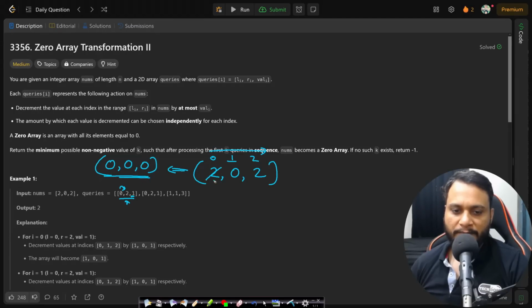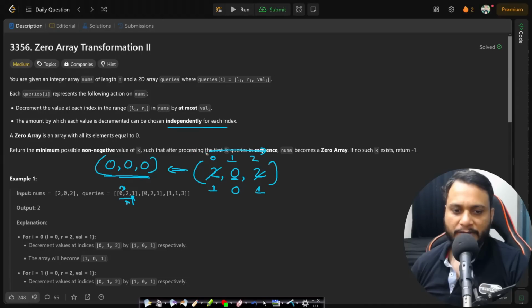Now if you decrease the first value by 1, which is the max value which is given, it is fine. But can you decrease the 0 by 1 and go to -1? Well, it is not feasible, since I want to convert it to a zero array. If it is already 0, then why will I decrement it, right? So I will keep it as it is, and for the last value I will decrement it again by 1. Okay, so this is called an independent update, right?